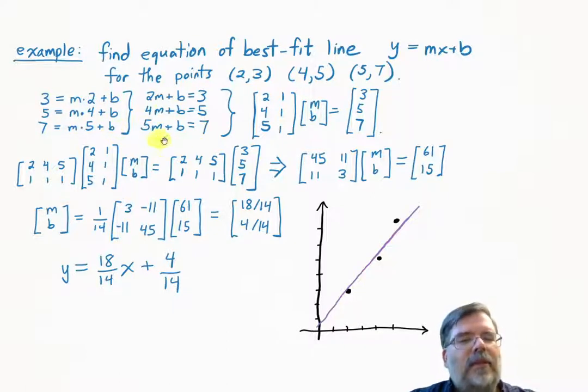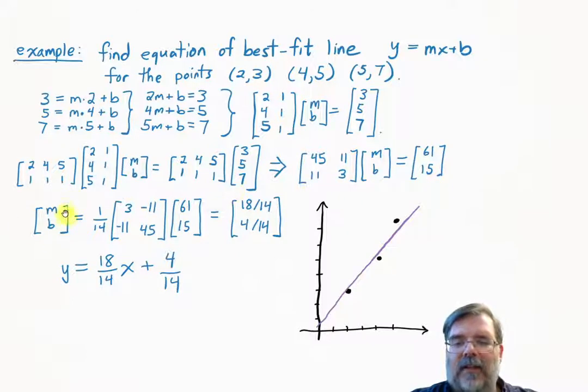I always like to rearrange it before I write the matrix equation. And so I'll rearrange. Here's my matrix equation: A times the vector (m, b) is equal to this vector of constants. And then we just need to multiply both sides by the transpose of A. And so put the transpose on both sides. Go ahead and do your standard calculations to find this matrix product. You'll end up with the 2 by 2 matrix equation: [45, 11; 11, 3] times the vector (m, b) is equal to the vector (61, 15).